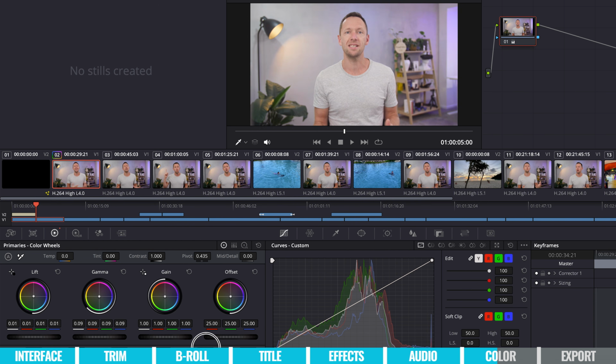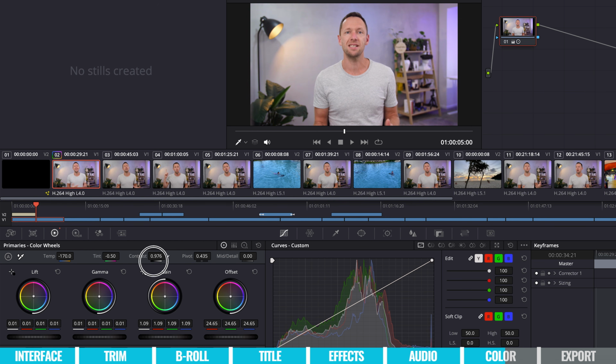Next, I jump across to gamma and do the same thing, just tighten that up a bit further. And then again for gain, again, just small tweaks and adjustments, and then we've got offset after that. Now, once you've gone through and tweaked and adjusted those there, I'd probably suggest then coming up to the color temperature here and dragging this to the left or to the right. From there, we can adjust the tint. So if the camera you're using has given you a bit of a green tinge or maybe a pink tinge, we can adjust to compensate or to remove for that.